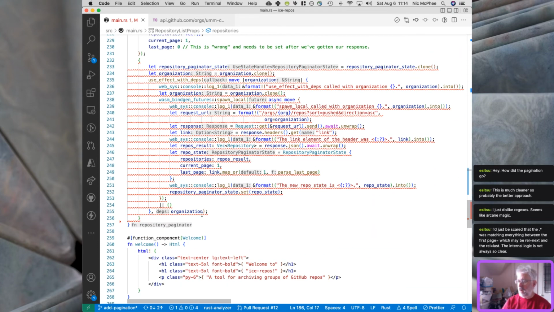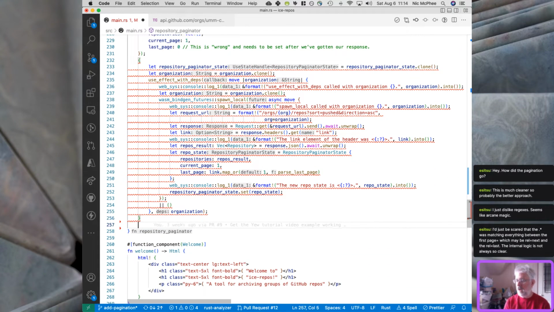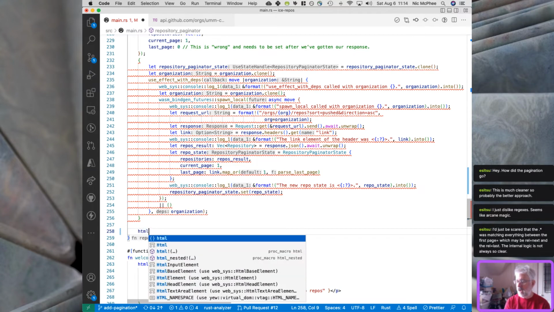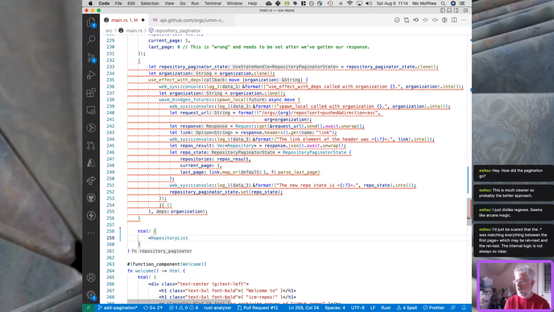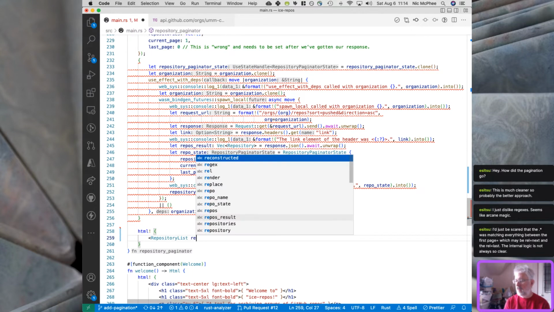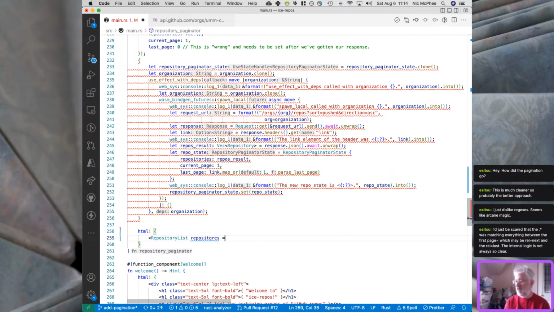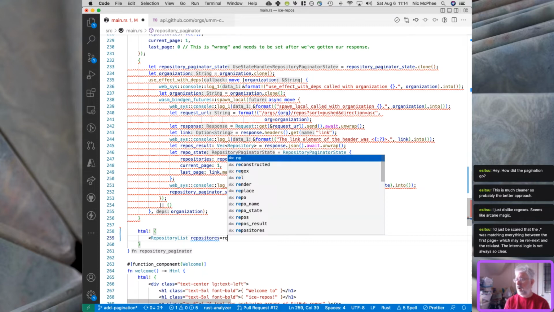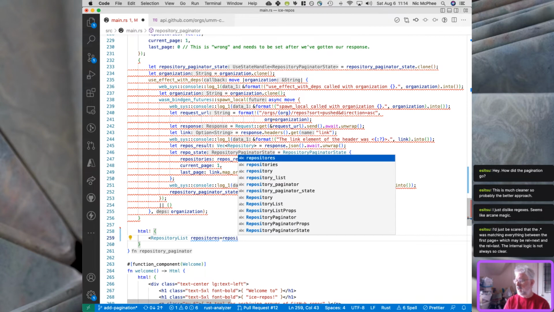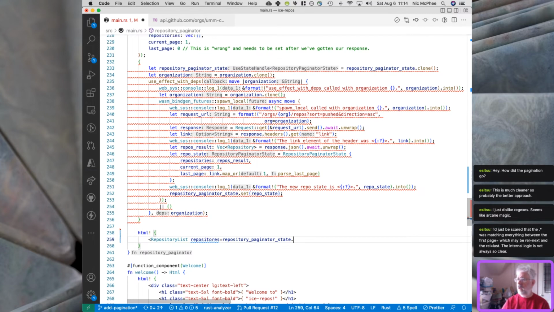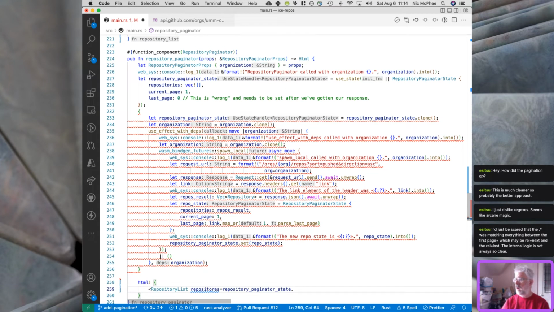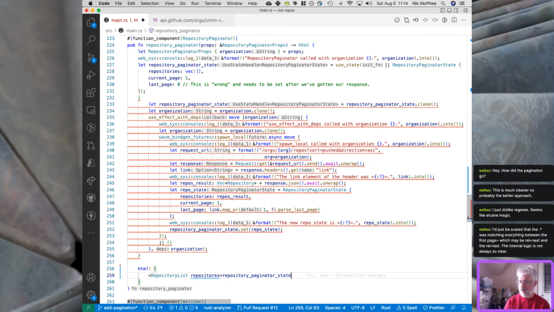And so down here, we need to have HTML bang, repository list, repositories equals repository paginator state dot, it's got to be star, doesn't it?